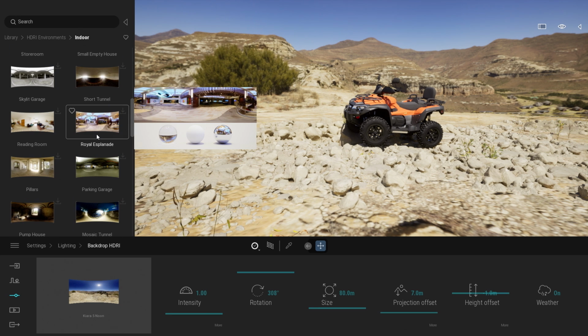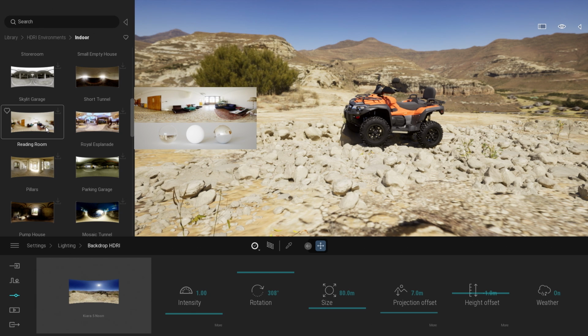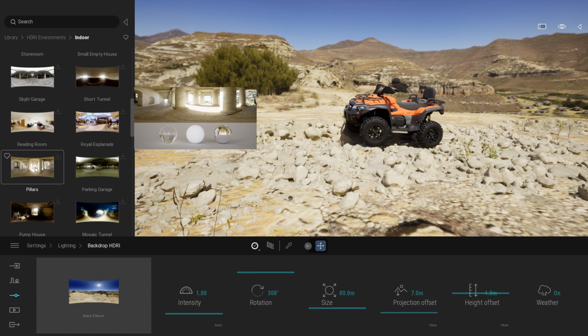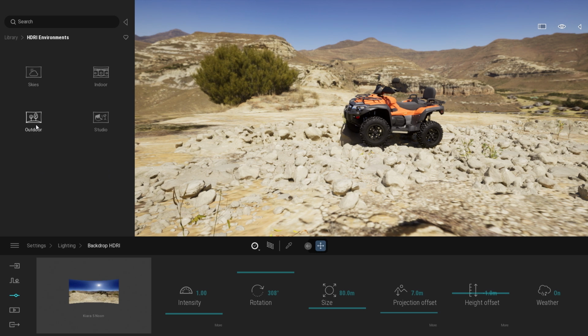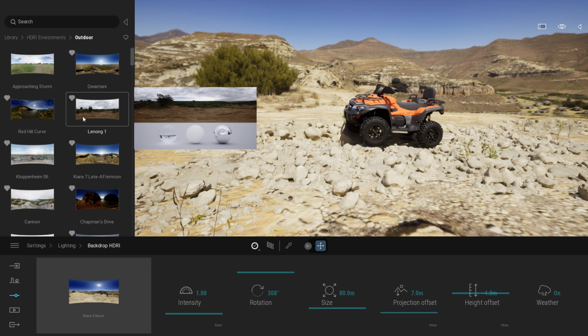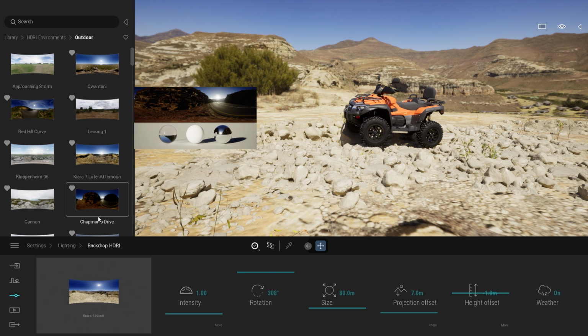You will find interiors of a mall or hotel room, of an ancient scene like that, or a parking garage. In the outdoor folder, you will find many exterior HDRIs with roads, with asphalt, with grass, and with some rocks.